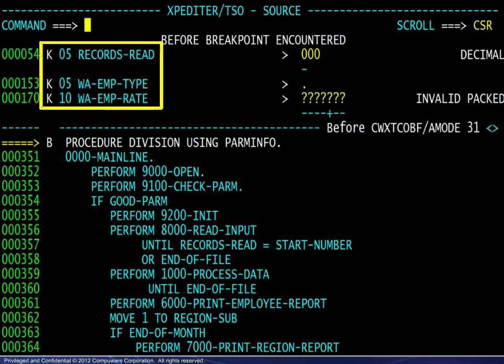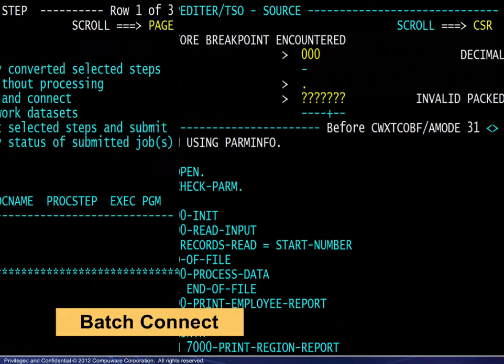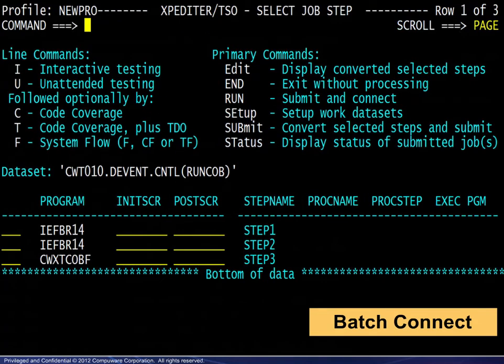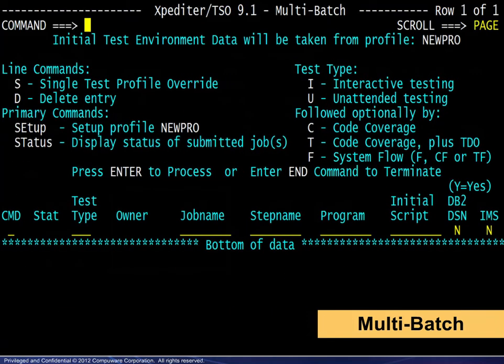Although this is the same as having entered the commands manually, keep in mind that using a retest command will reinstall the same kept variables. Had they been entered manually, a retest would delete them and they would have to be re-entered manually. The Batch Connect screen provides for script entry, as does the multi-batch screen.